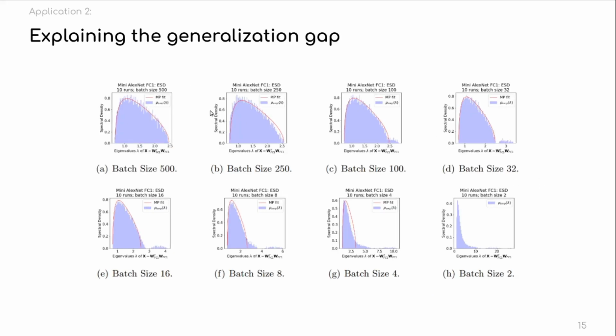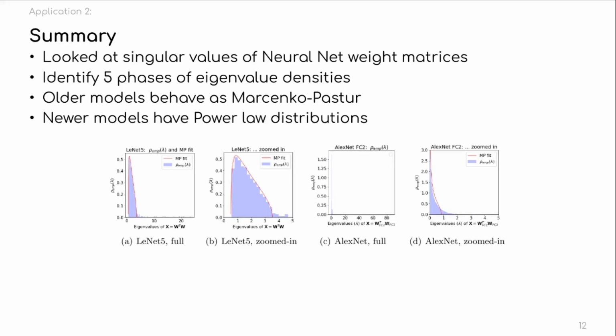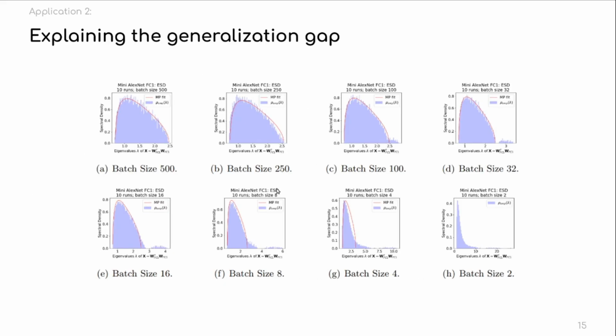So one of the more interesting things that they observed is that they did observe all these phases in various models. For example, in LeNet they had the random-like or maybe bleeding out phase, but for AlexNet it was clearly more of a power law. And another thing they explained is that they took a model, I think AlexNet, and they just tweaked the batch size to display these different phases.